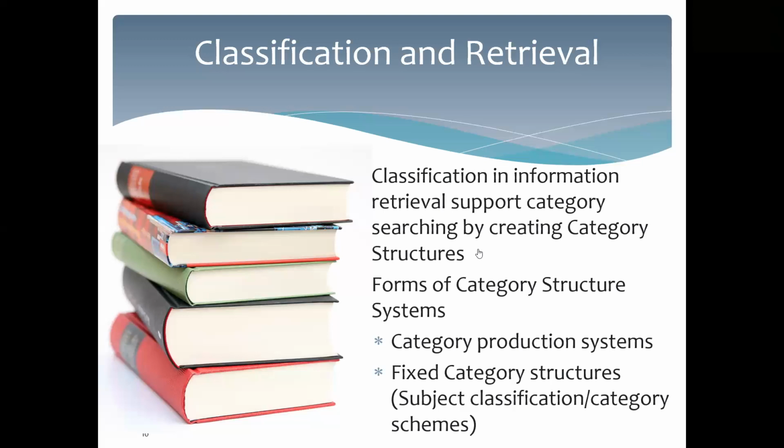There are a lot of different ways that we organize classification systems. There's category production systems, there's a fixed category structure where you have subject classification and category schemes. And we are lucky, I think, in the fact that our classification schemes, while structured and tied to specific subjects, are at the same time flexible enough that you can use something different. For example, and we've already had some discussion of this, you can use Dewey classification and the Library of Congress subject headings together. As long as you've got a match between that subject and that classification, our systems are flexible enough that we can do that kind of thing.